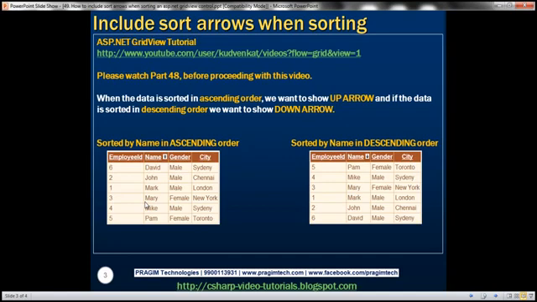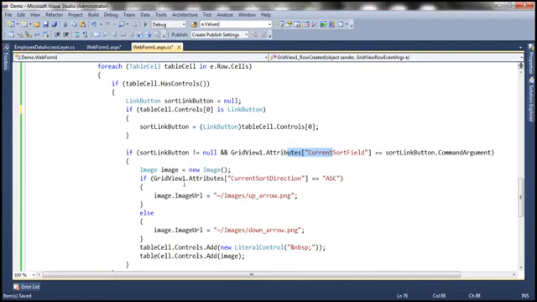But the next question is, do we want to display an up arrow or down arrow? How do we determine that? For that purpose we are going to make use of the current sort direction attribute. If we flip back to the code, we determine by which column the data is sorted, and then we are creating an image here dynamically. And then look at that, we are checking if the current sort direction is equal to ascending, meaning we know for sure the data is sorted in ascending order and by this column. In which case we are setting the image URL property of the image to up arrow, else we are setting it to the down arrow.